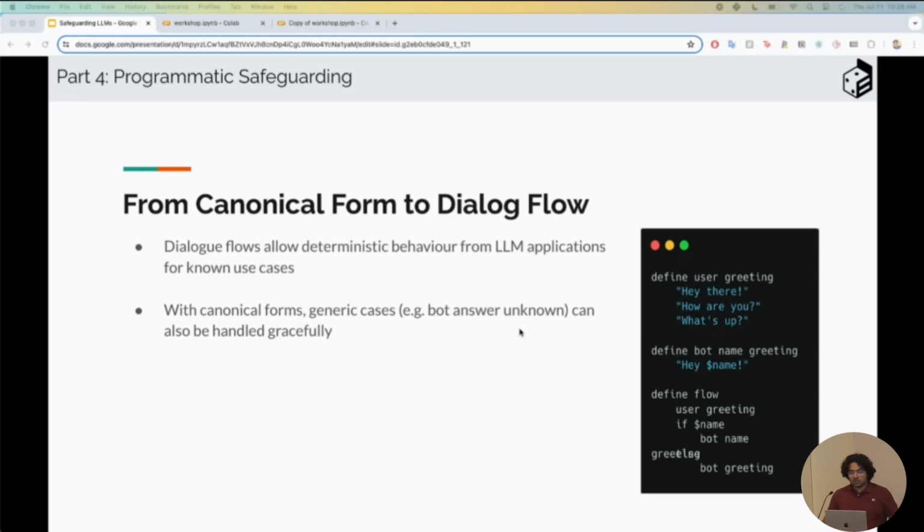And when a new user greeting comes in, you can also do conditionals. So if the person provided their name, you can condition on that for how to respond. The bot can respond with a name greeting. Oh, I'm sorry, the formatting is a little bit off. And as I said, it provides all these generic use cases out of the box. So for example, greetings, or asking unknown questions, or asking for assistance. So there are already multiple situations accounted for that would happen in an LLM application.